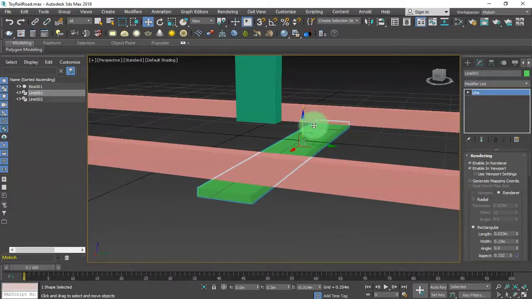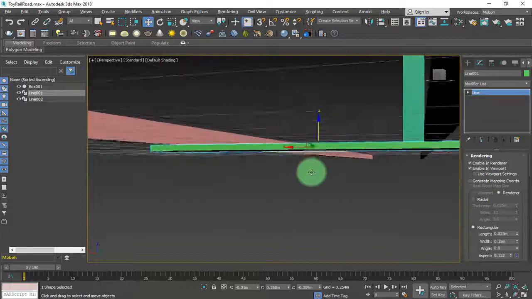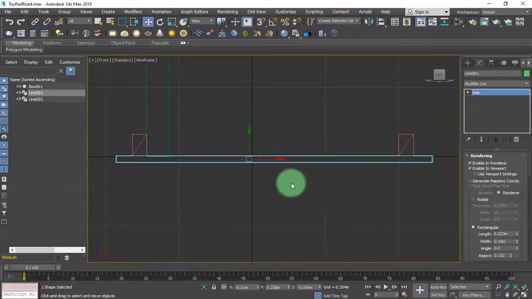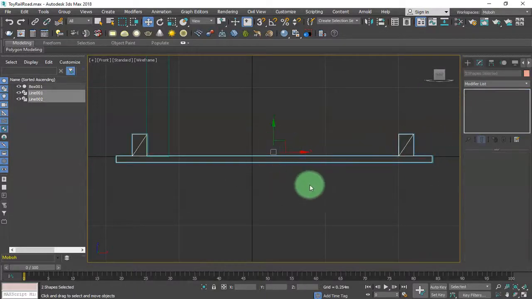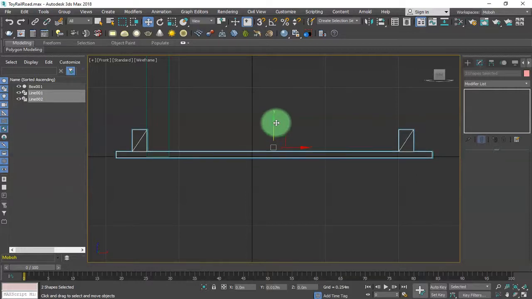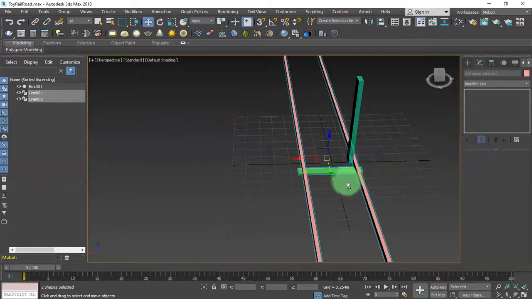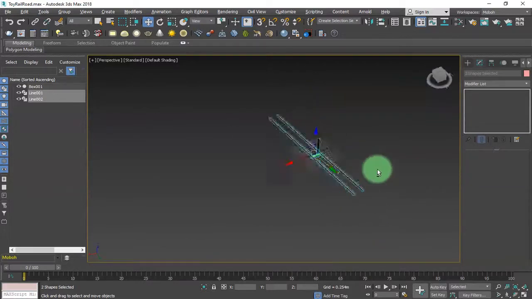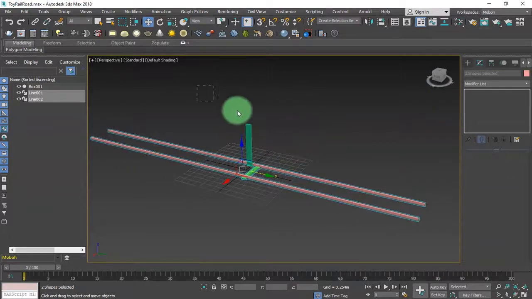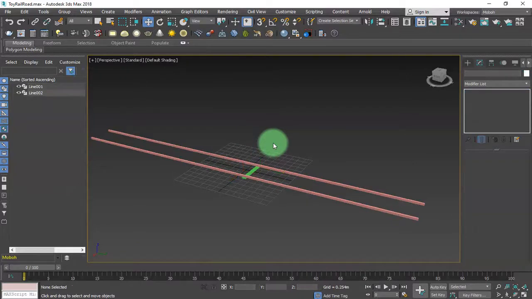Or no, this is fine. I select both objects and bring them up. I don't need this reference anymore. Let me delete it.